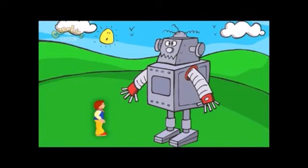Hello, robot, I said. Hello, little cook, said the robot, blinking its big metal eyes at me. Thank you for building me. What can I do for you? Could you clear up the rest of that junk for me, please? I asked. Of course, said the robot. Shouldn't be too difficult for a great big metal robot like me.